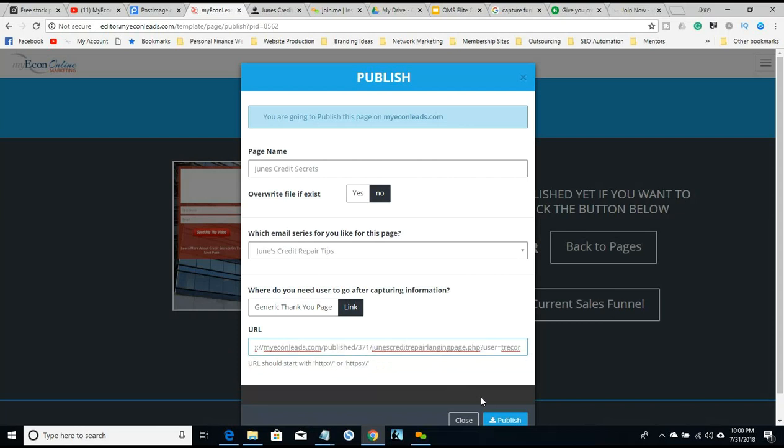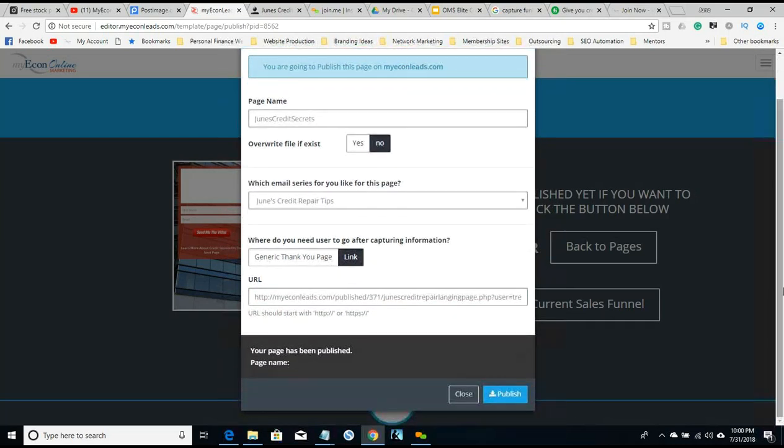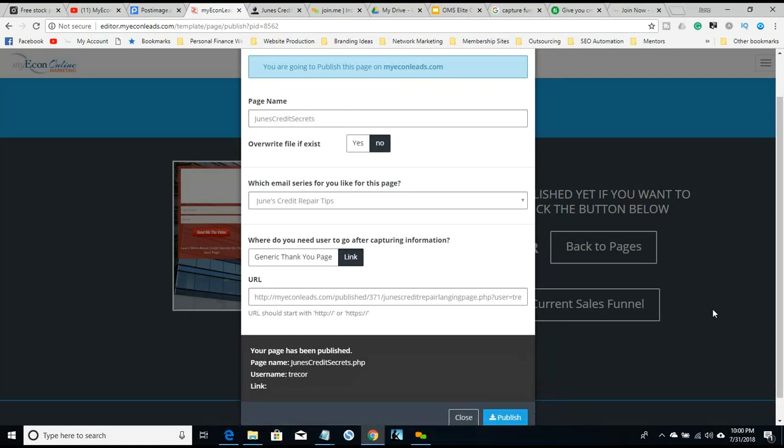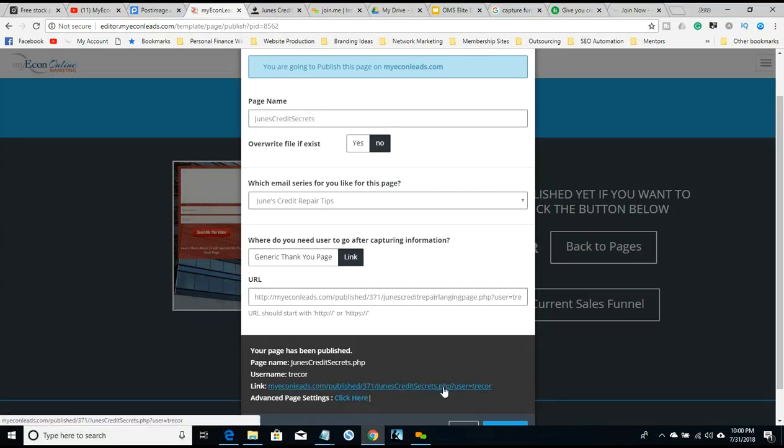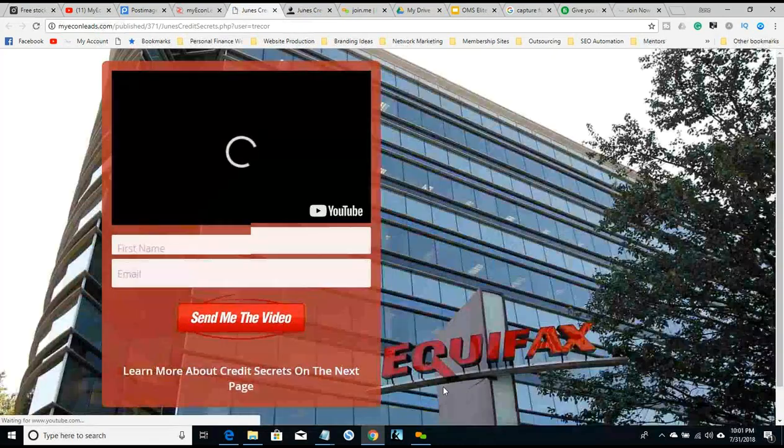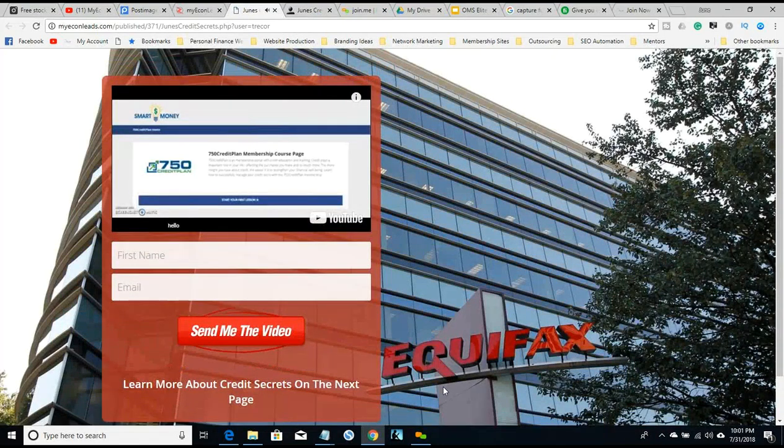And then the last thing I need to do is publish this page. So we'll click on Publish. And what you'll see down here at the bottom is it's starting to publish the actual page. Okay? So we're building our capture page with all the good stuff. This is almost the last thing that you do. Okay. So now it's telling me what my capture page is. So this link is my capture page. If I click on that link, it's going to take me to my capture page, right?